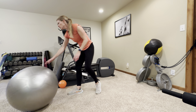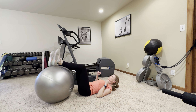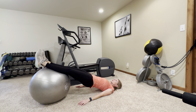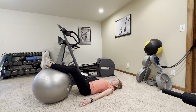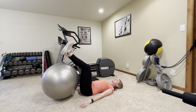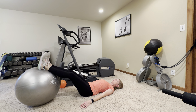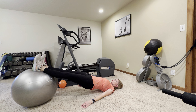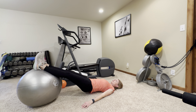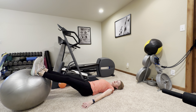Next we're going to lie down on the floor with this ball — if you don't have a ball, you can just do bridges, but we're going to do bridges with the ball. Lie down and put your calves up on that ball. Back nice and flat. Come up into a bridge and just hold it for about five seconds, then come back down. This requires a little stabilization. The closer the ball is to your knees, the easier it's going to be. If you want to make it more challenging, you can stick it out a little further — even on your heels, which requires the most stabilization. You're really working your glutes and your hamstrings here.